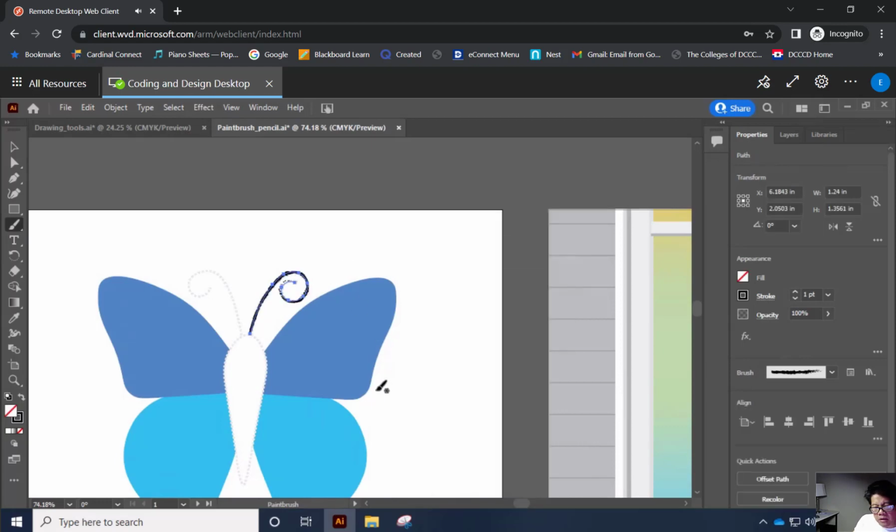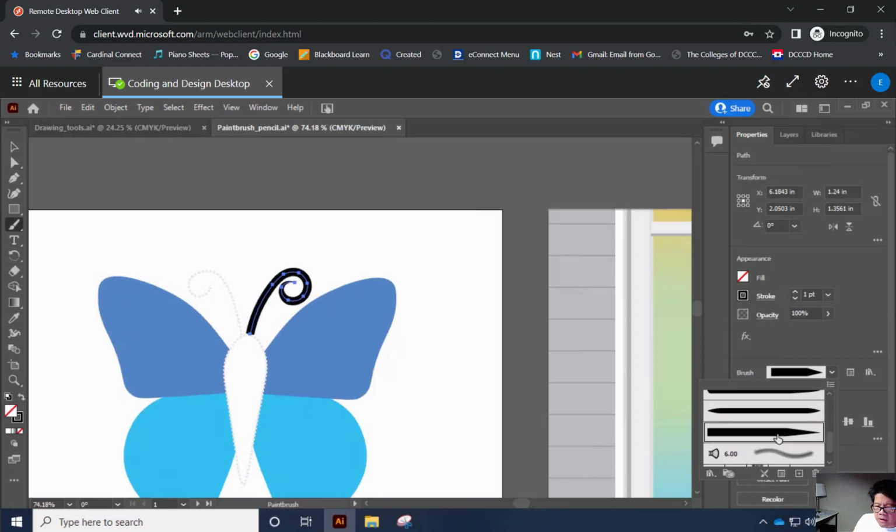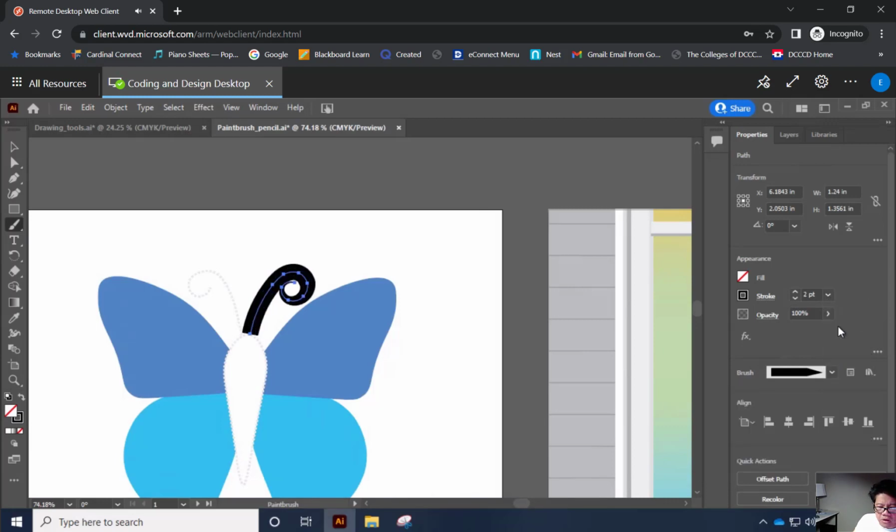Okay, so it kind of looks like that. And you could actually go into this right here and play around with the different types of textures you could use with it. Let's say if I decide to use this, you see how that solid line becomes. Or I could change the stroke on this to make it a bigger stroke or a smaller stroke with it. You know, different types of points to it as well. Or I could drop this down half the size. It looks like this with it. So either way, you do whatever you're comfortable with.